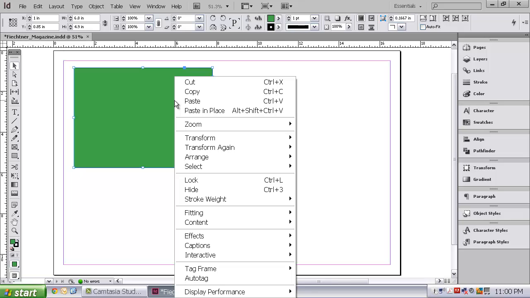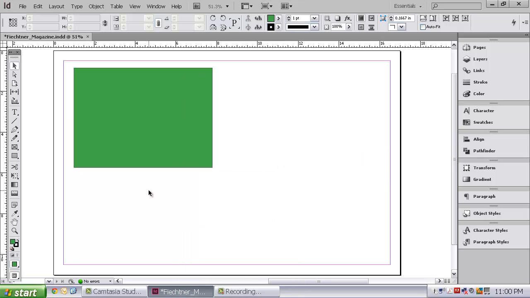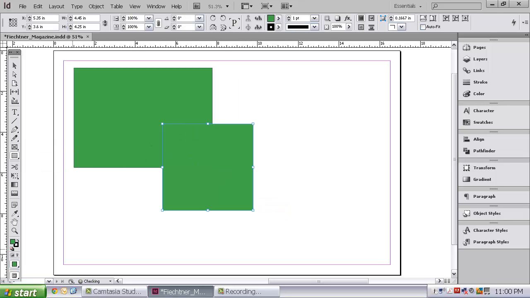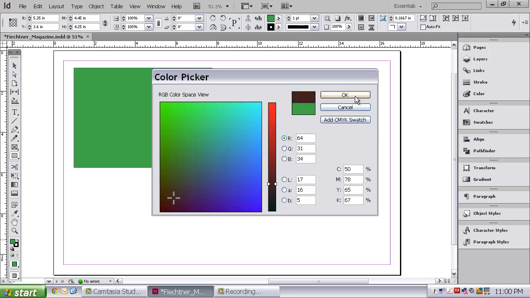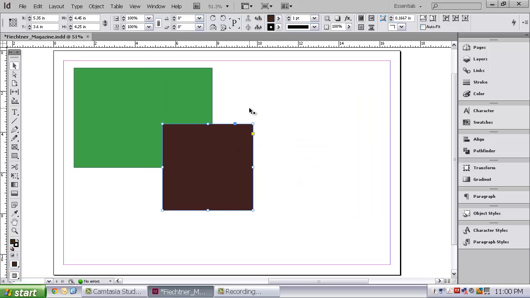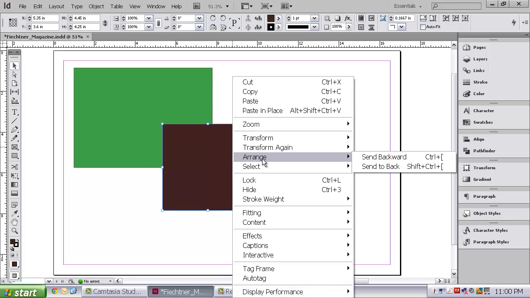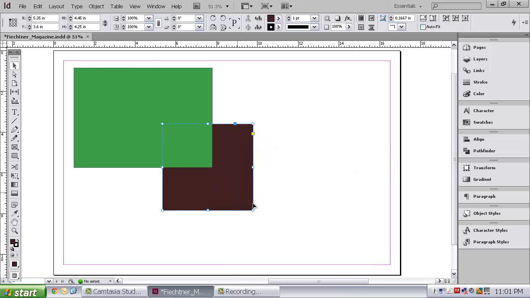The next thing you will use that can be really important and helpful is this arrange tool. If you want to layer different things in your document, you need to decide which one's in front and which one's in back. So I will show you how to use that, but I need another object. If I add another box here, and change the color, and let's say I want that box to be behind the green box, what I can do is select one of the two, right-click, arrange, and I can say send to back. Now the green box is on top of that box, so that's what the arrange tool is for.